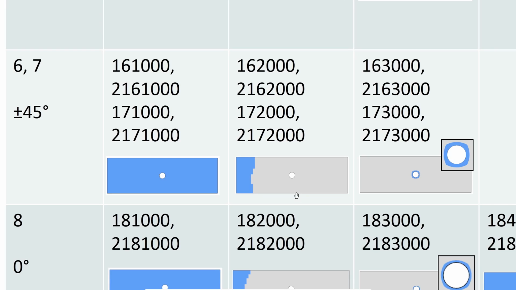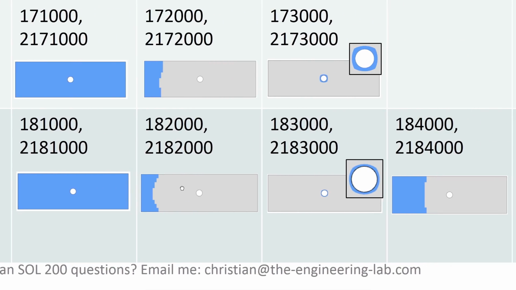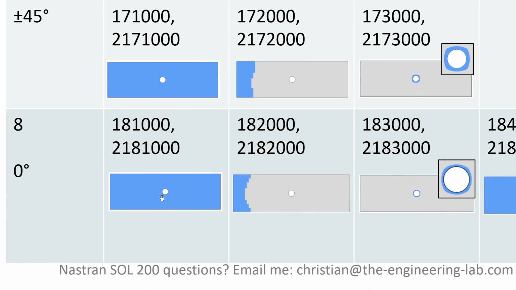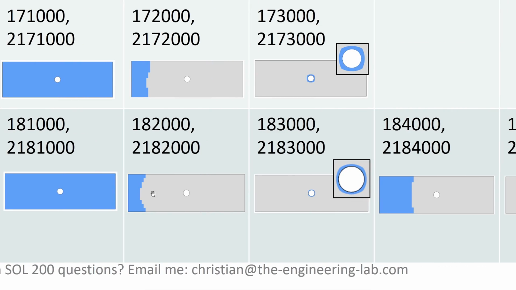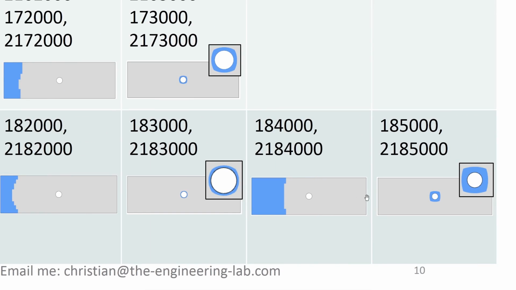One thing about the 45-degree layers is that we have both positive and negative 45-degree layers, and we want to maintain a balanced laminate. So we're going to be creating identical ply shapes for both the positive and negative 45-degree plies. For the 0-degree layers, we're going to create more than 3 ply shape candidates. We're going to create this fully continuous ply shape that spans the entire coupon. And then we're going to create the second ply shape candidate, then this third ply shape candidate around the hole. And then we're going to create 2 additional candidates for the fixed edge and the hole.